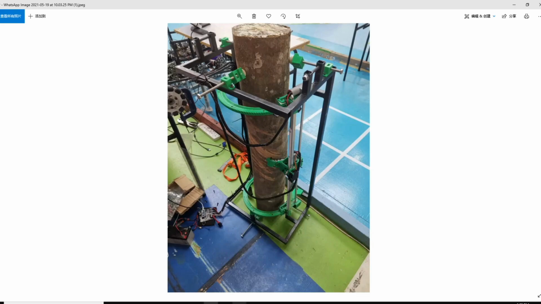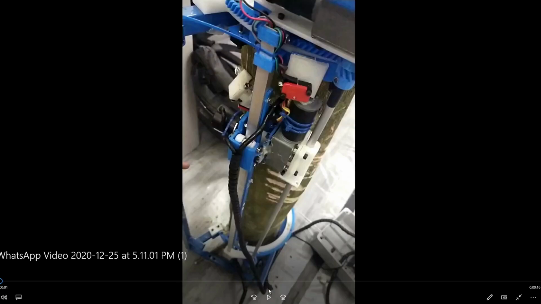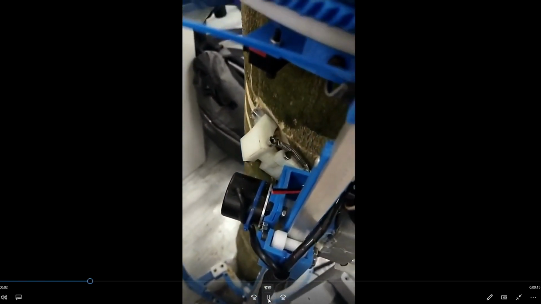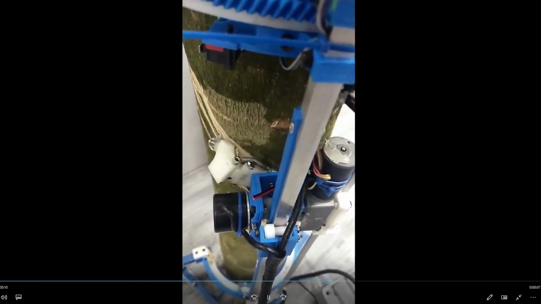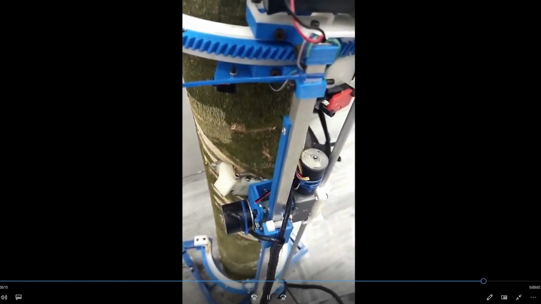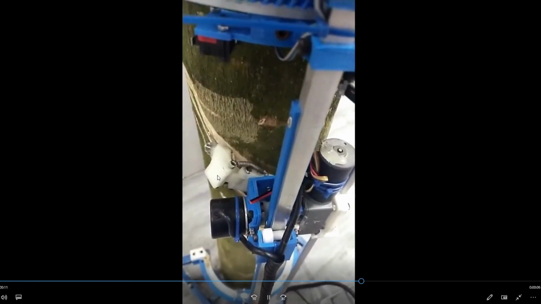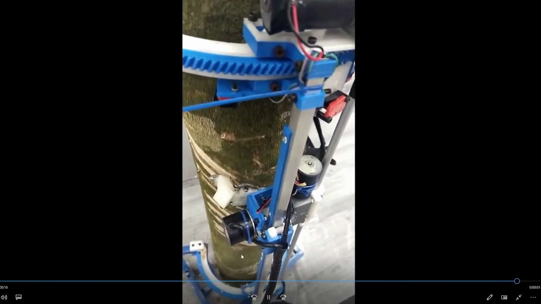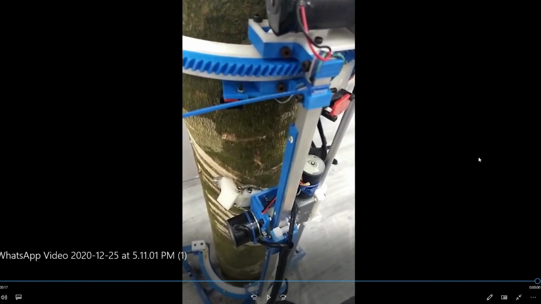In the next video, you can see the demo of the robot. Since the bark of the tree is growing in an ideal way, which is growing straight, my robot can perform very well in this condition. And you can see that in this area, the latex has already dripped out. So let's proceed to the next video.